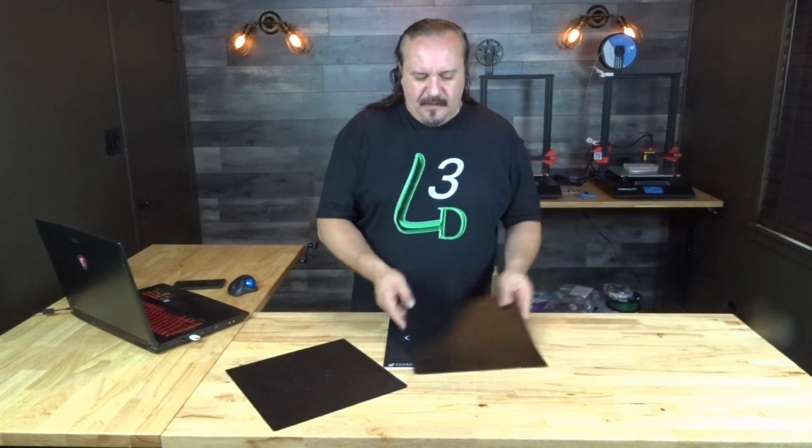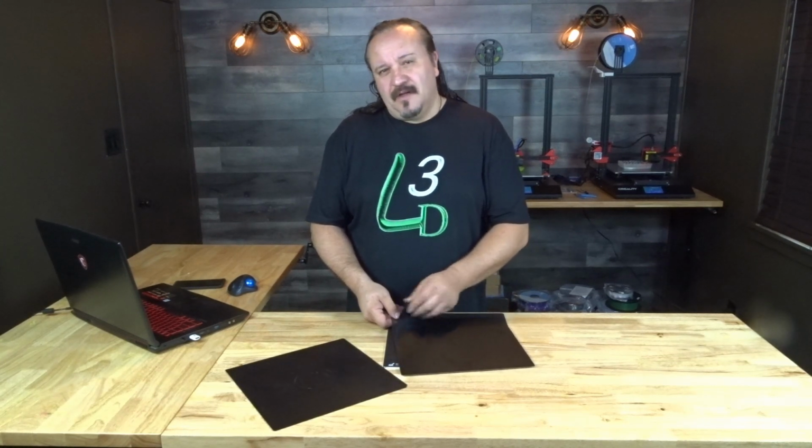Alright, it's time for our final thoughts on the Easy Pelzzy build bed. It consists of their build bed and a magnetic base. The good thing is it's inexpensive. It would be good for a beginner 3D printer that's only going to print PLA. Only PLA. And it is a flexible peel-away build bed, so it gets us away from the putty knives and scrapers that we can injure ourselves with. So that's what I like about the Easy Pelzzy.